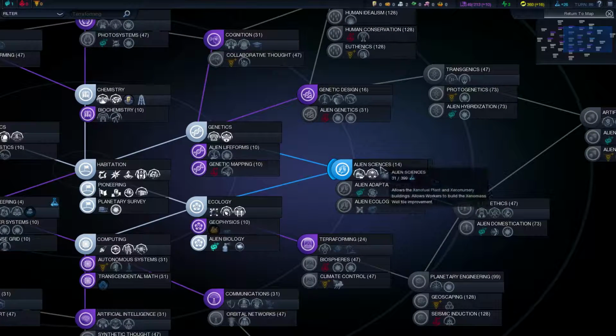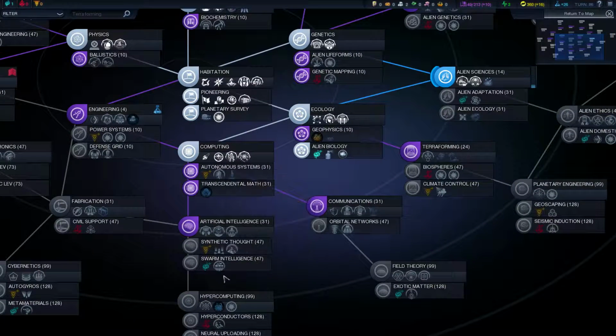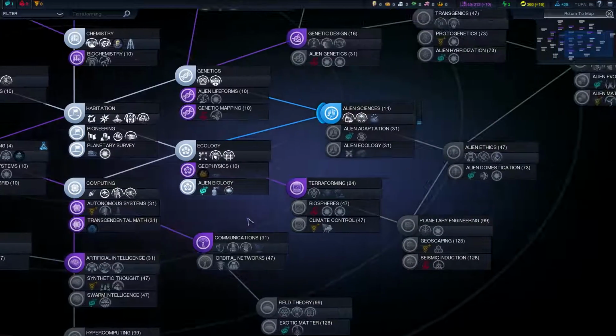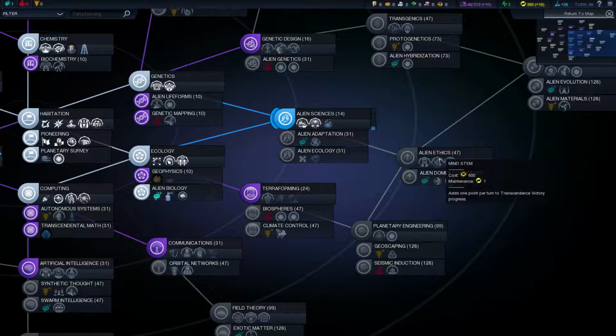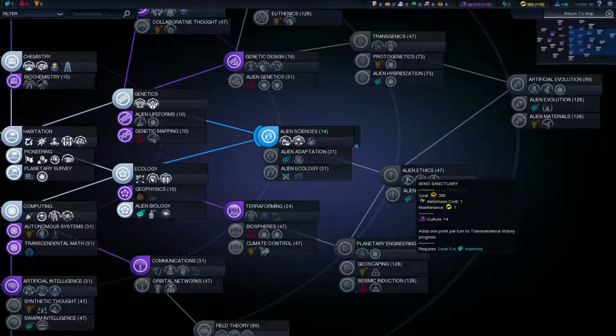But anyways, we're going to do alien science right now, and after that, I'm really going to pick and choose. There are some wonders that I'm really interested in. First things first, we need alien ethics to finish one of our quests, right? 47 techs, 47 turns is a lot, so I don't know if I can go there yet. But we get the Xeno Sanctuary, which we need to build to finish a quest, although it requires level 5 in Harmony. Yeah, that's not going to happen anytime soon, so we won't actually be able to build those.